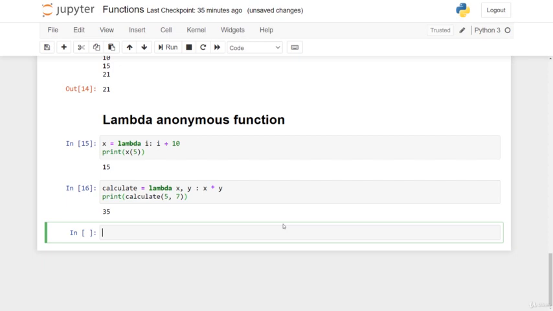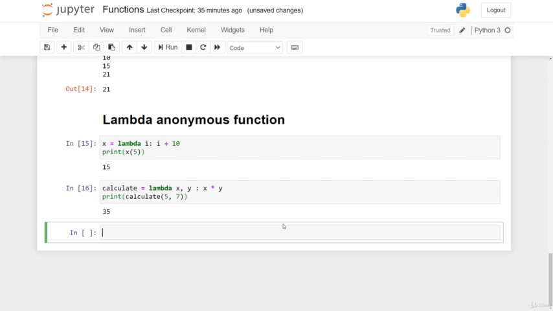process. And when we call the Lambda function using the variable name calculate, and we put 5 as a value for the x argument and 7 as a value for the y argument, the output should look like that. It should be 35 due to multiplying 5 by 7. And this is depending on the Lambda expression, x multiplied by y. So simple. Let's take another example.